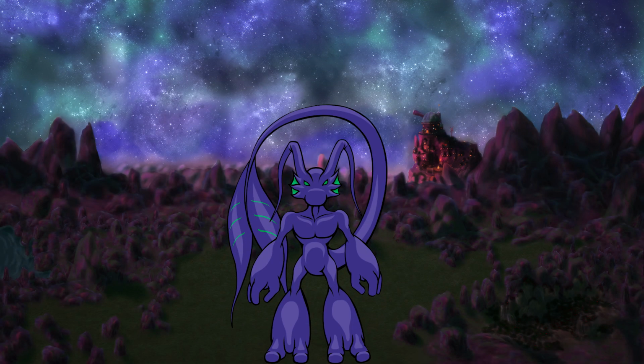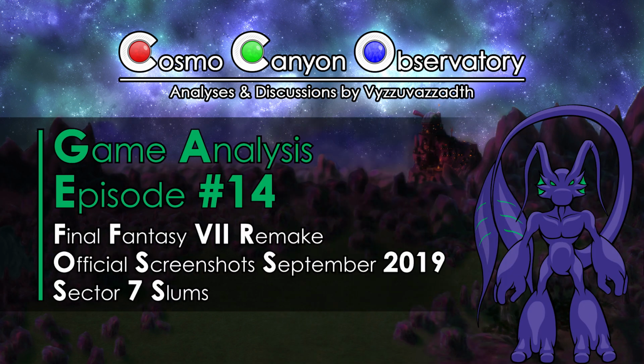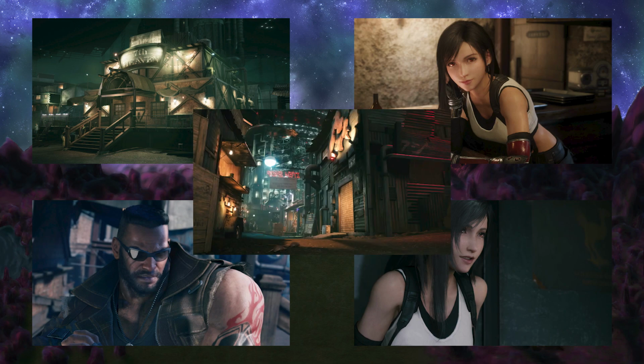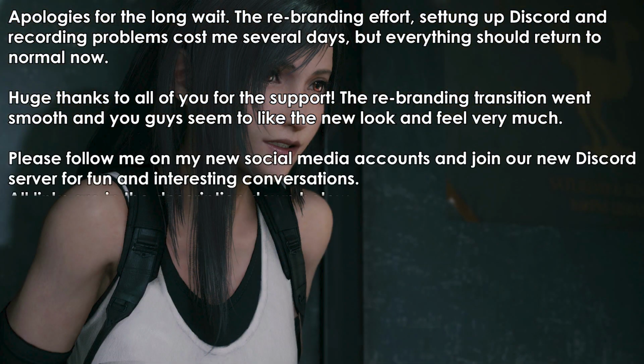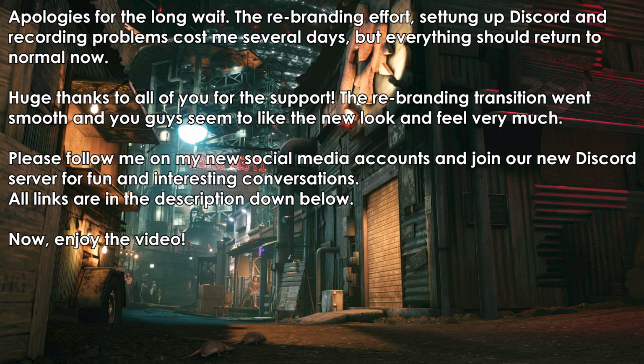I'm VII from the Cosmo Canyon Observatory, and in today's analysis, we'll take a closer look at some of the screenshots that got released in the wake of Tokyo Game Show 2019. Specifically those depicting the Sector 7 slums, of which there are 5 in total. As I was already far into editing the trailer analysis of the Sector 7 slums footage from the TGS 2019 trailer, I decided to cover the screenshots separately to prevent a lot of re-recording and re-editing.